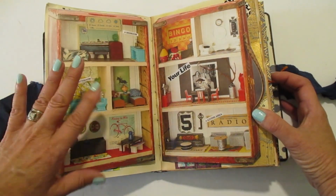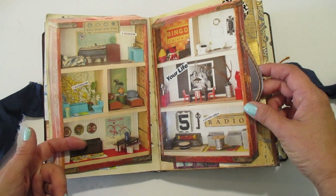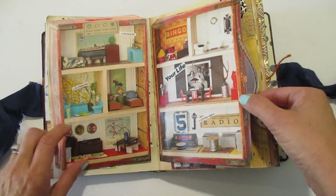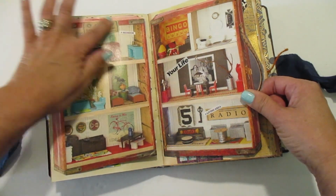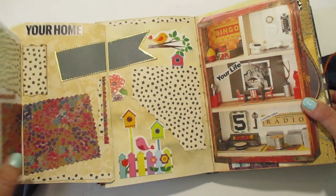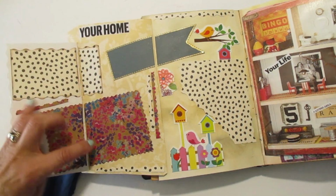Okay, I love this. This right here was a two-piece and it looked like it was a little dollhouse, and you could see it was like in a case. So I went ahead and split it up. So let's go over the first part. I just love all this extra swag I have. So I just put places to add photos.